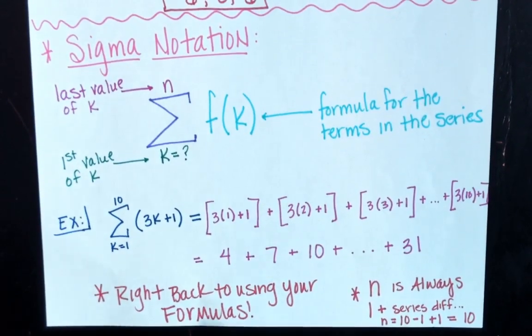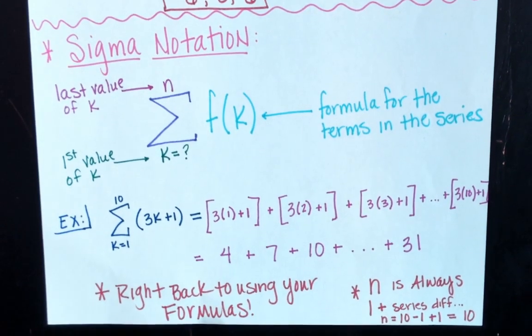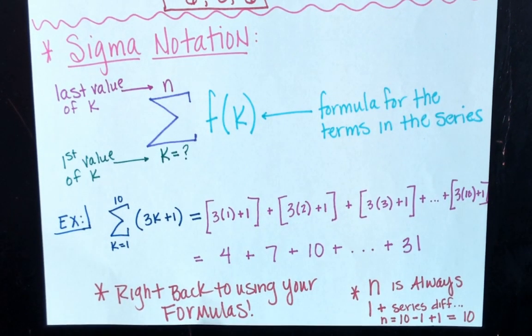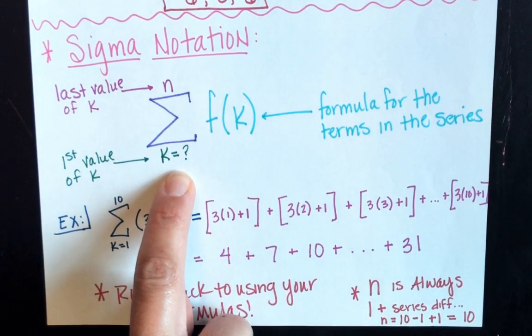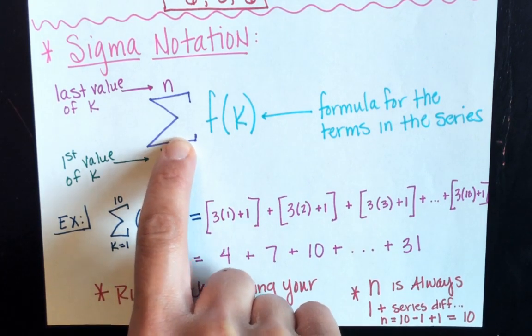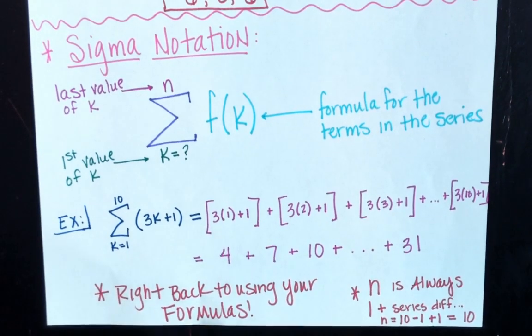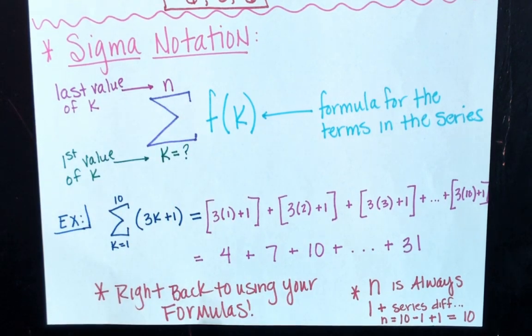It's this crazy looking E. It's called sigma. For those of you that have older siblings that are in a fraternity or sorority, you'll probably see that Greek letter more and more. The bottom tells us the first value of whatever our sequence or series is. And it's series specifically because we're adding, but we know that a series comes from this sequence of numbers that we're going to add together. The top is always our last value.